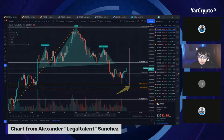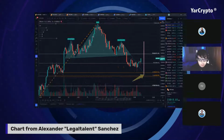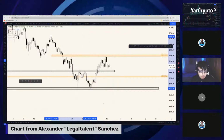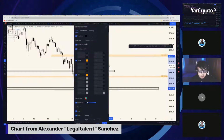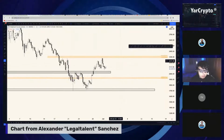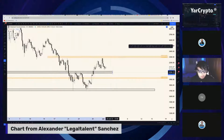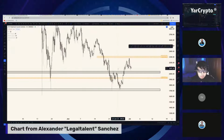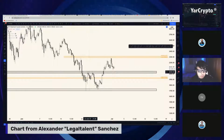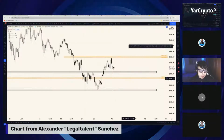If we continue here and look at Ethereum now, we have our chart here, and I have drawn these lines over here as well. I can get rid of these trend lines so you guys can see it better. For Ethereum, we have some interesting levels as well. It has been a little decoupled from BTC in the last few days, but it's still following some moves. The first line of support that we have is this 2K level that we have been talking about. You guys see here that it was resistance in the past, and now it's support. Our extreme bottom here is at the 1700, which is confluent with the 28K level for BTC.